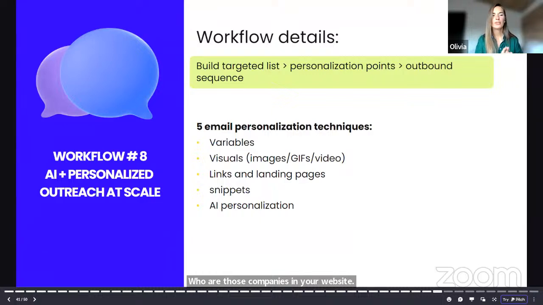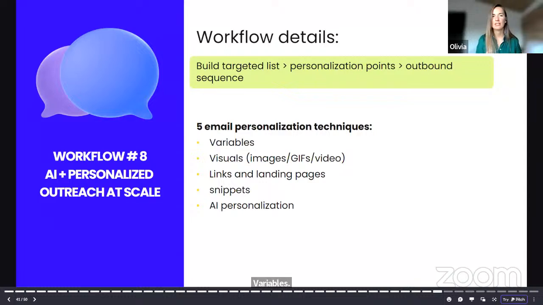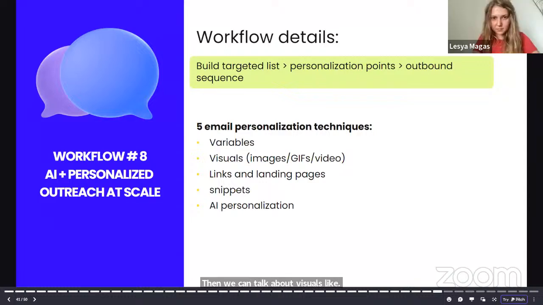But when you talk about the specific personalization techniques, I want to mention the following. Well, first, what makes an email really personalized is variables. Then we can talk about visuals, like personalized images and videos or GIFs.